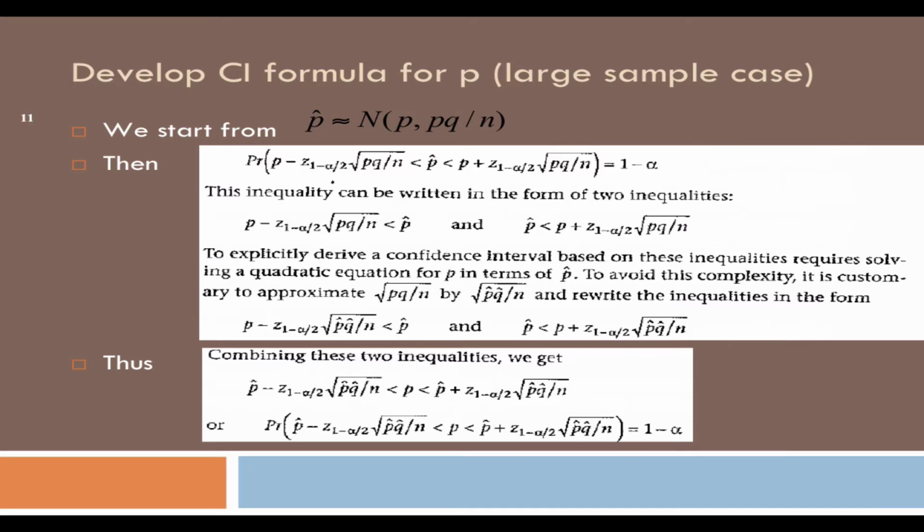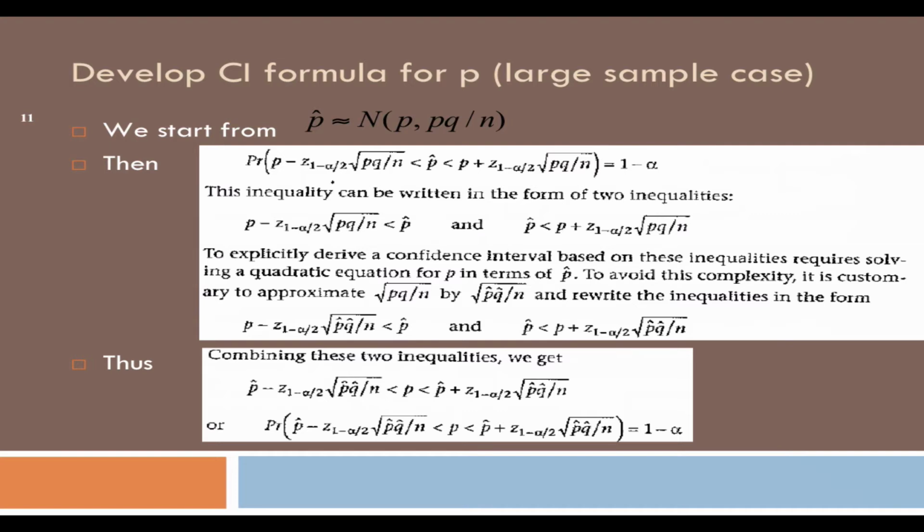Remember, P hat right here is X over N. And here we use a normal approximation of this mean and this variance. If I didn't tell you anything about the central limit theorem, and I ask you, what is the distribution of P hat? If you don't have the tool of normal approximation by the central limit theorem, or if you know that N is not large enough to allow you to use that, the distribution of P hat, or X over N, is actually a derivation from the binomial distribution, because you know X is binomial.